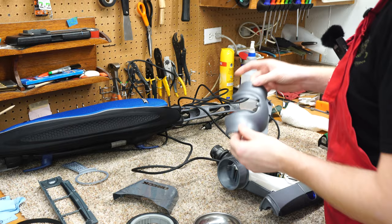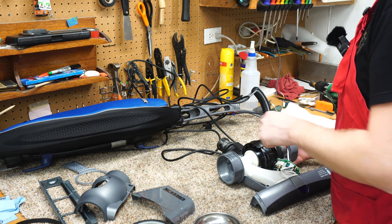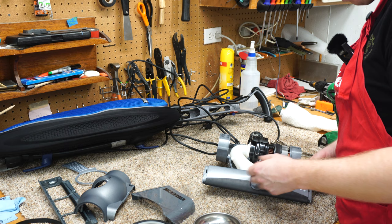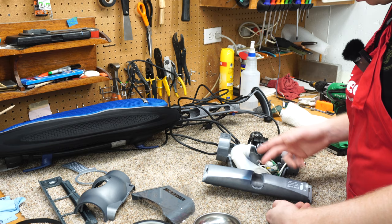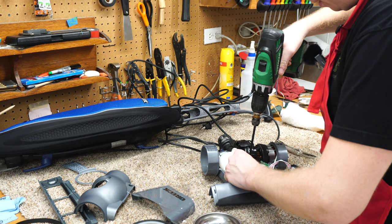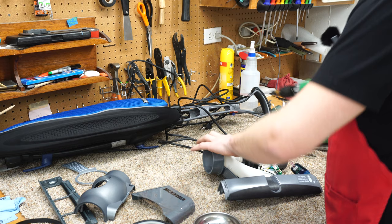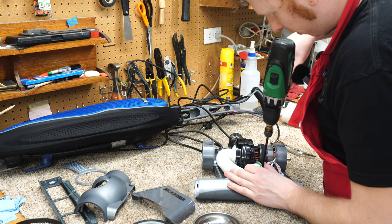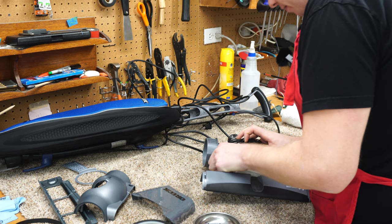Once that comes apart, we can access the motor. Notice there's a circuit board and an indicator light — that comes off and is available separately. The spring right there is the antenna for the Bluetooth receiver on this board. If you need to change the board, it's right there. We're going to go a little further into the machine, because this is something that can happen — people tend to be careless when they vacuum and forget this is a direct-air machine, which means it's a little more fragile than most vacuums.